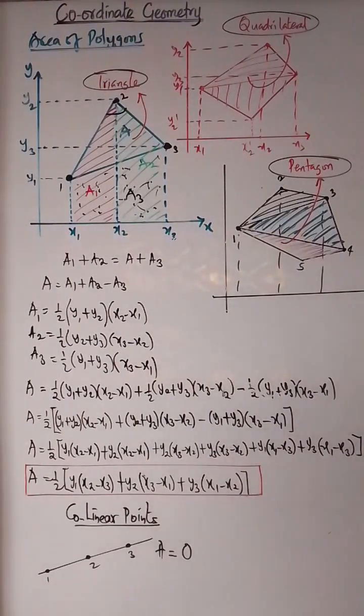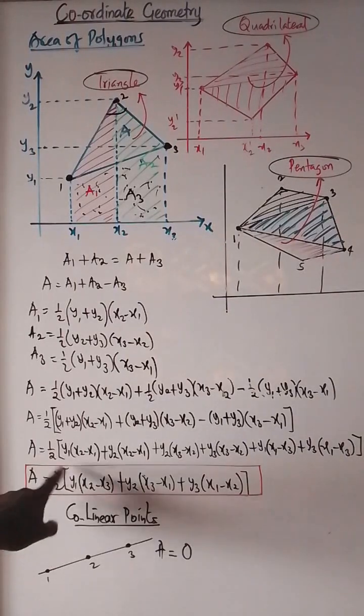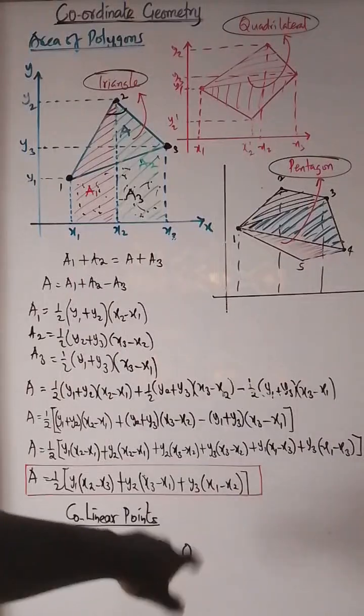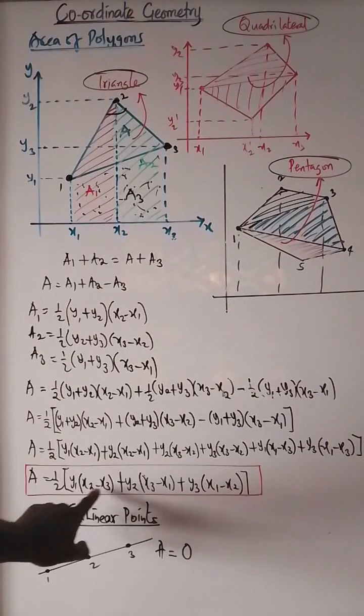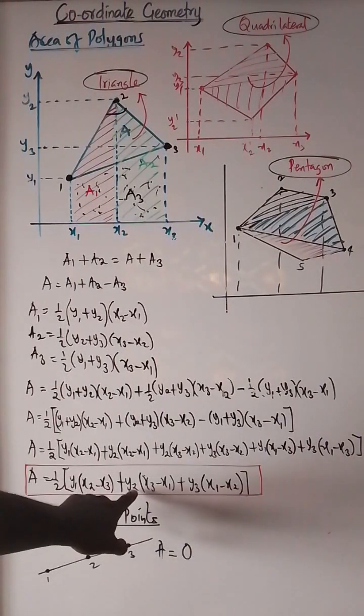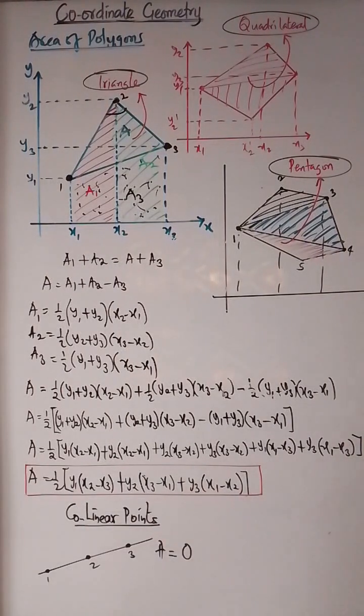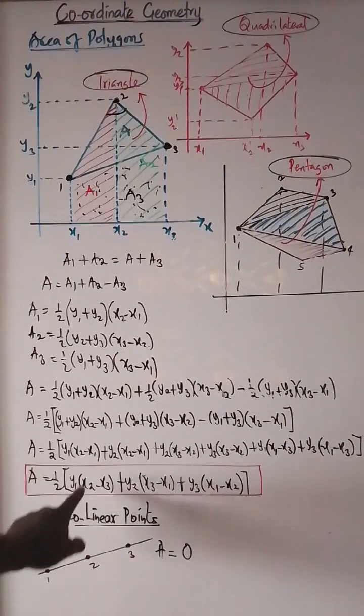But let's find a pattern. So just know we have half. Y1 is here, Y2 is here, Y3 is here. You can see Y1, Y2, Y3. So if there is 1 here, inside brackets we have 2 and 3. If there is 2 here, we don't have any 2 here. We have 3 and 1. If there is 3 here, we don't have 3 here, only 1 and 2. And what's the arrangement? You can just memorize this one.